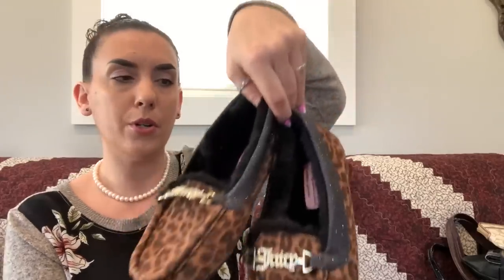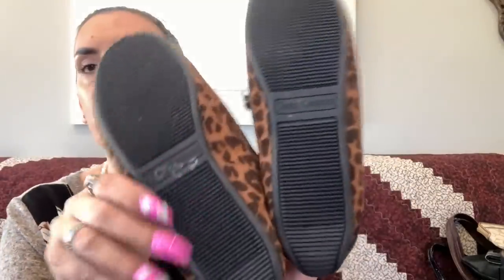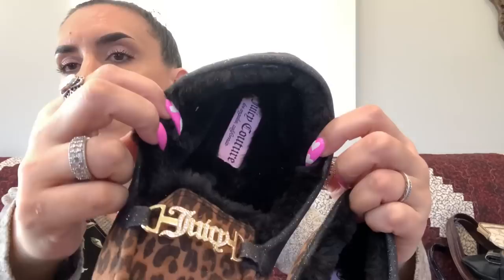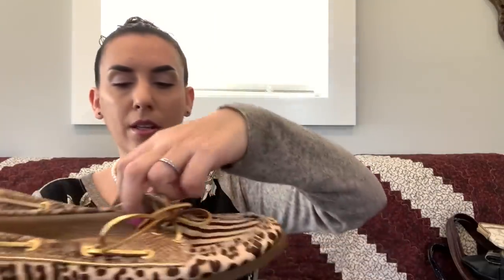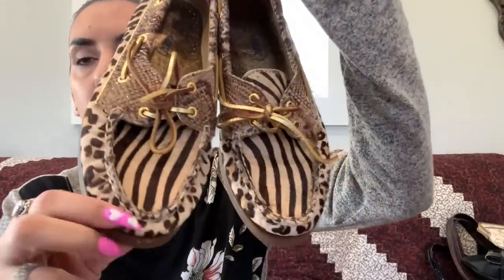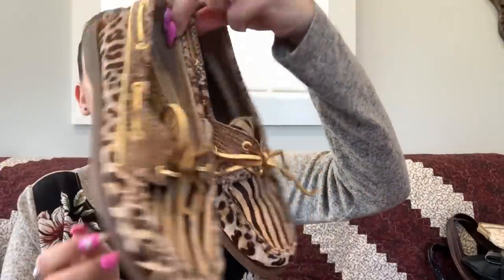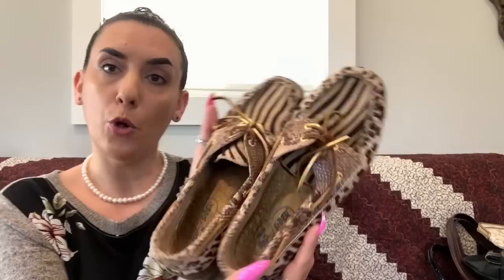Then I have a pair of Juicy Couture shoes — can be worn as slippers or on the street since they have rubber soles. Brand new, faux suede cheetah print with rhinestone 'Juicy' branding in gold tone and faux fur insole. Size 7 — $15. Then we have Sperry's in a mix of zebra, cheetah, and snake print calf hair leather with gold leather laces. Really nice condition little loafers/boat shoes. Size 8.5 — $20.